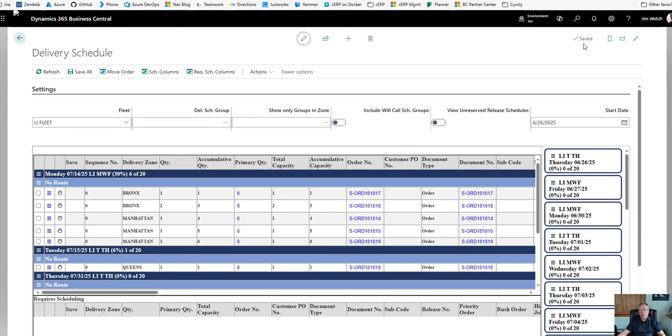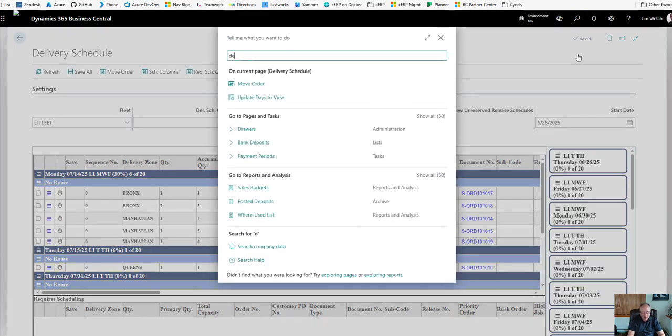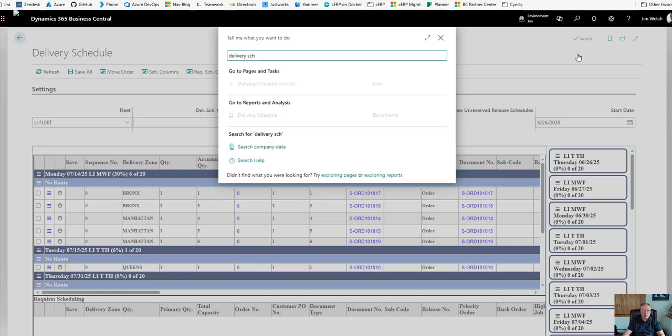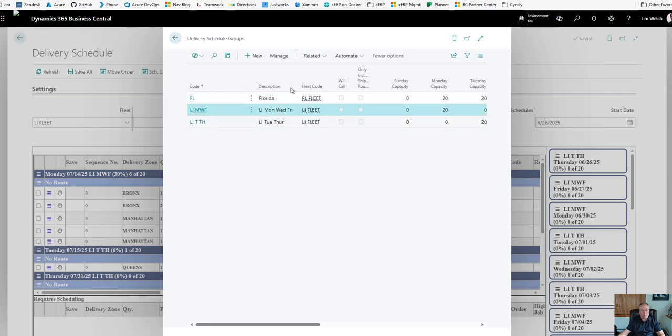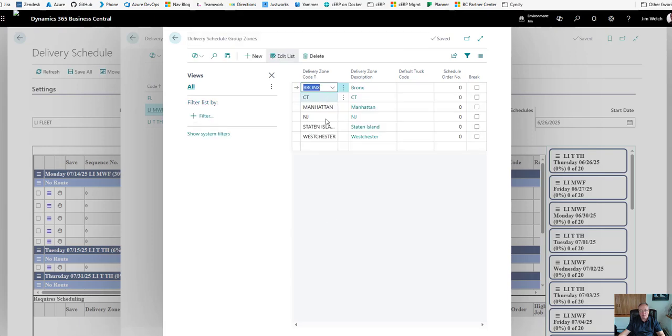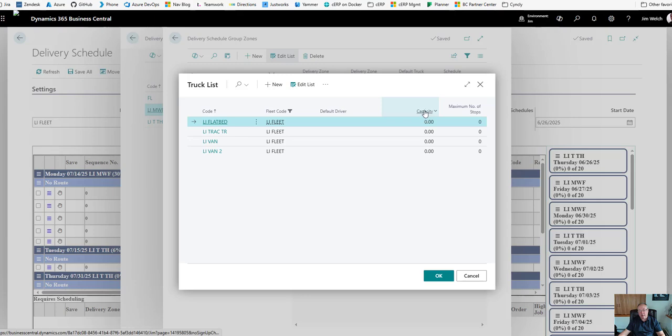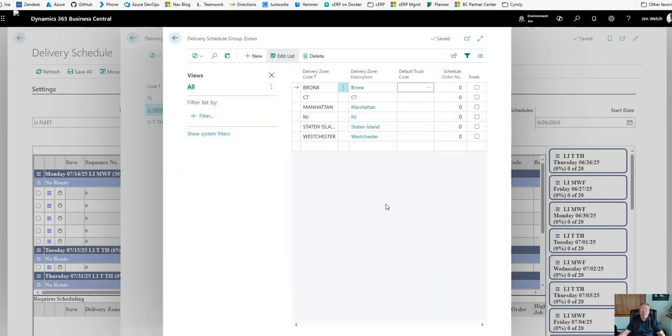So if you go back to the delivery schedule group, Long Island one is a better example. It doesn't really matter. Go back to zones, and you have all this stuff like schedule order number and breaks, and if you have a default truck, and if your trucks have capacities set up for themselves and maximum number of stops and stuff like that, then it will create your routes based on all that logic.